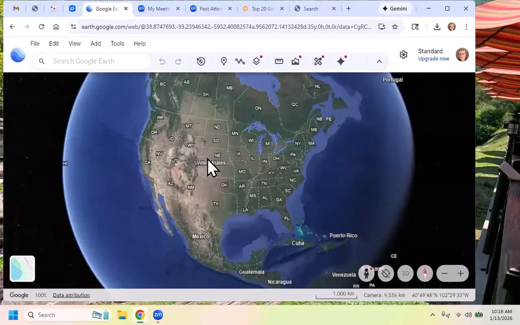You could have different things displayed, like, for example, we have the different states and countries outlined with borders in this view of Google Earth.